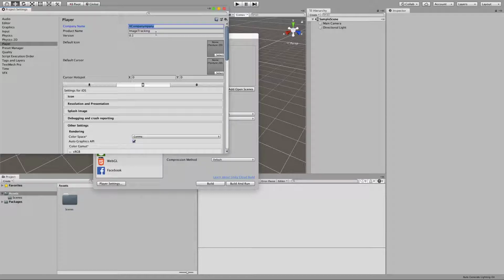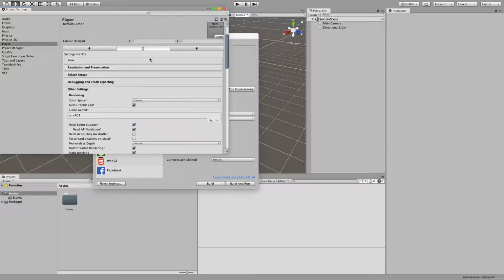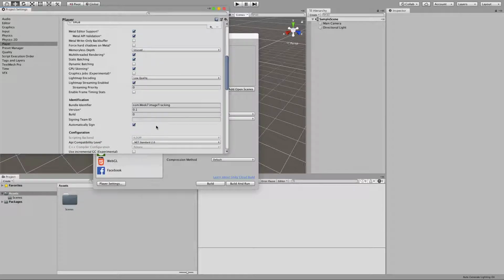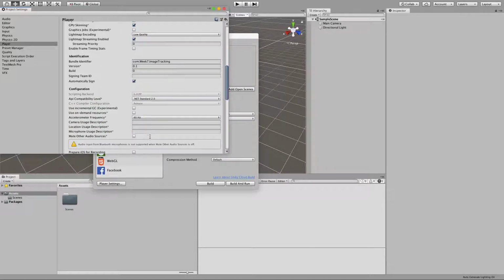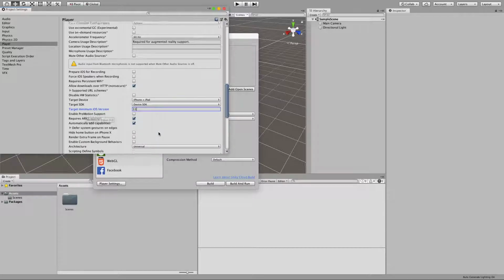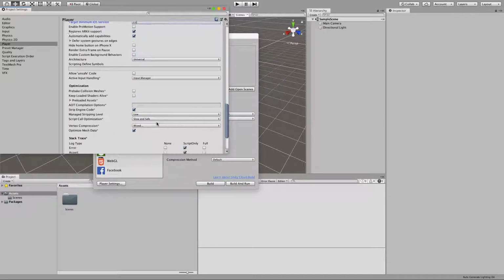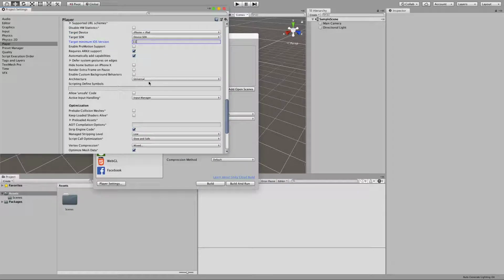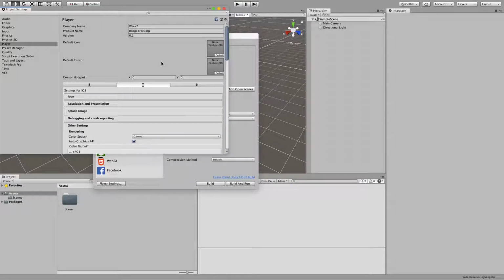I've just been naming my company week 7 and week 8 and week 9. That way it creates a new signing certificate every week. Image tracking, and let's see, week 7. Yeah, that's right. Now I believe I need to say it requires ARKit support, and then I have to change this to 11, and then down here I have to say ARM64. Universal ARM64. I think that's all you need for that.